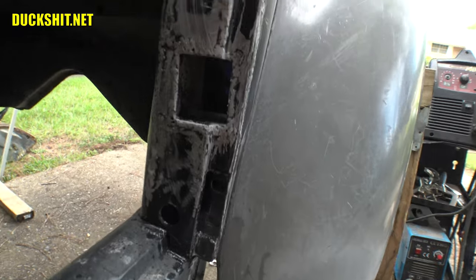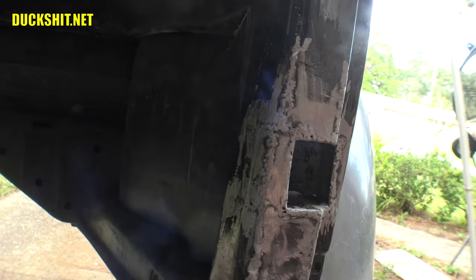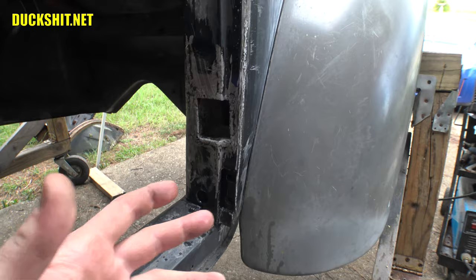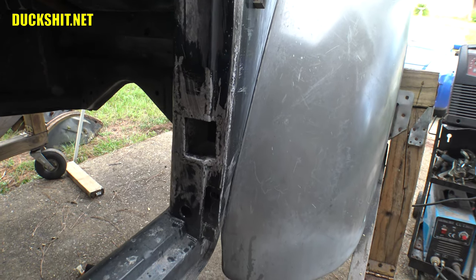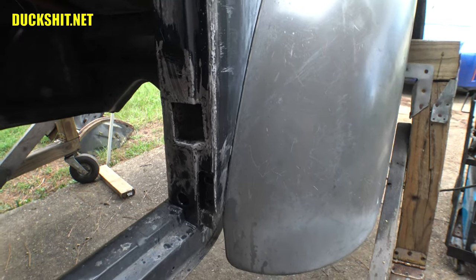But anyway, that pocket is effectively done. It's welded on the inside, it's welded on the outside, it's welded around the inside of the A-pillar here where I folded everything around. And even though it looked completely flayed, I mean, I dissected that thing, split it open like your sixth grade frog project, it turned out really nice in the end. Unlike the frog, you can't put it back together.